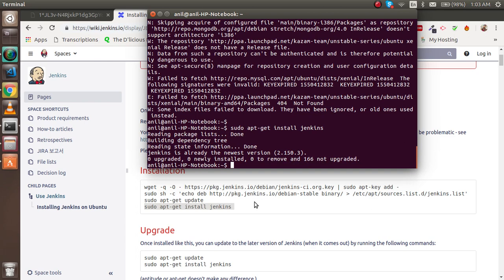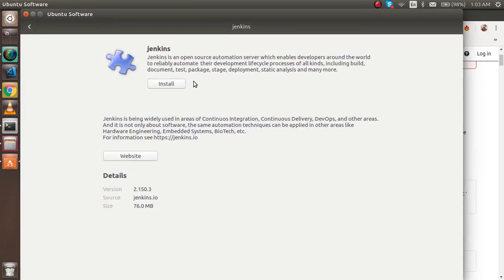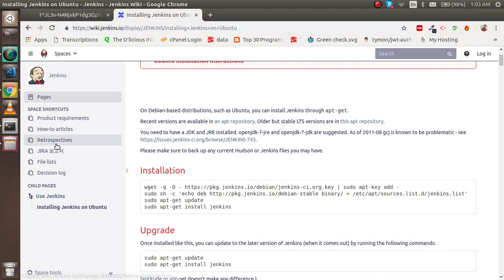Okay, so after that just check it here. This is also asking about the installation. So after this installation, you are already able to install with the GUI. Okay, so I'm going to close it. So we have installed this both ways, the downloaded way and the command line way. Now it's time to see how and what changes we need to make.